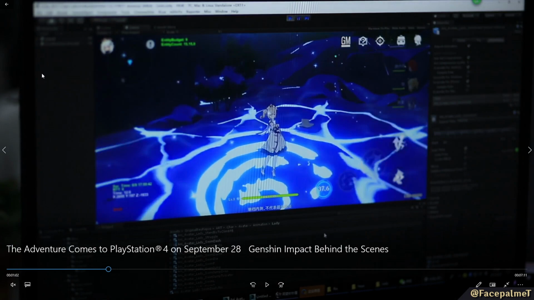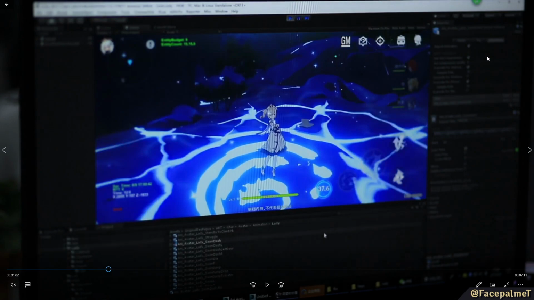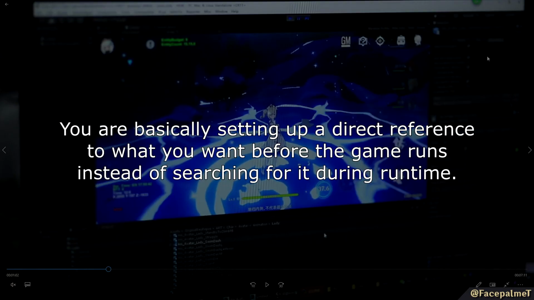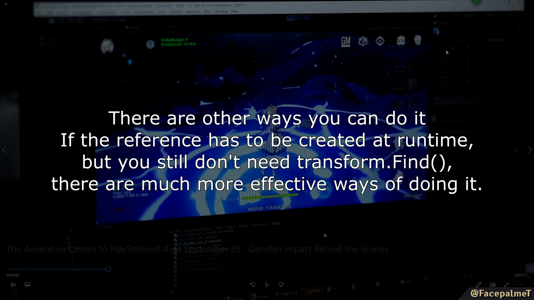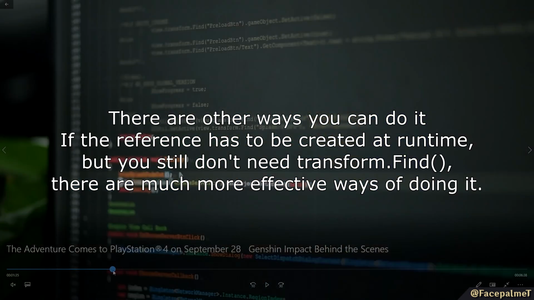You can go into Barbara here, because this is where all the objects are, and you can drag and drop over here. So if you want a reference to her hand, you can literally set up the reference straight away, and then it's kind of like hard coding it, so that instead of going through a massive list of stuff and searching each name individually, it basically just looks up a number and goes, okay, that's the one, and it's basically instantaneous in comparison to doing the other way. So that's the correct way you're supposed to do it, right?